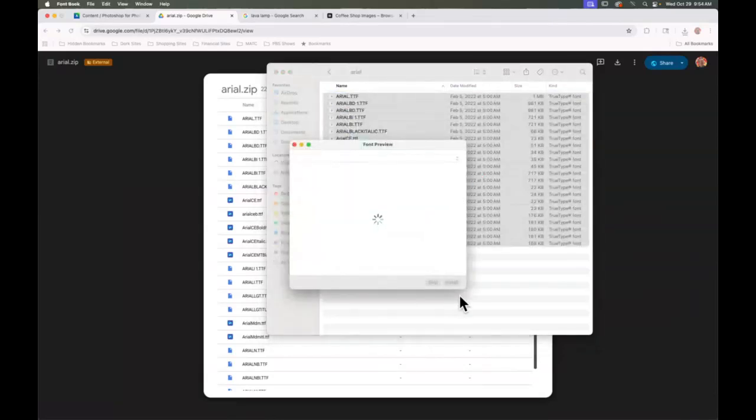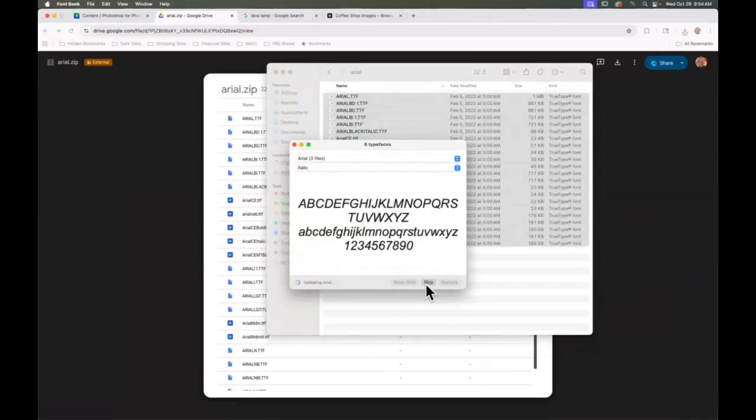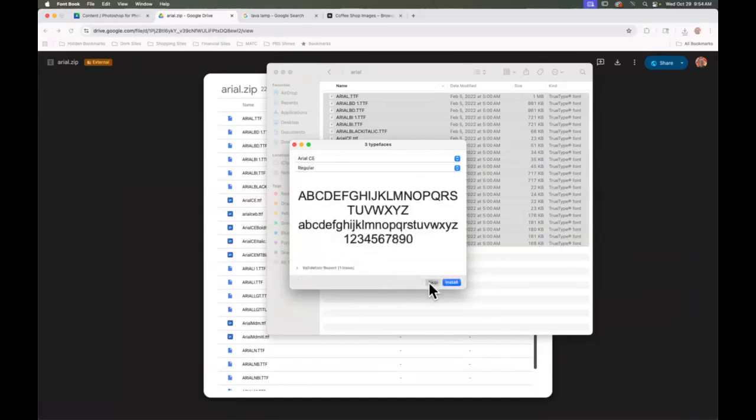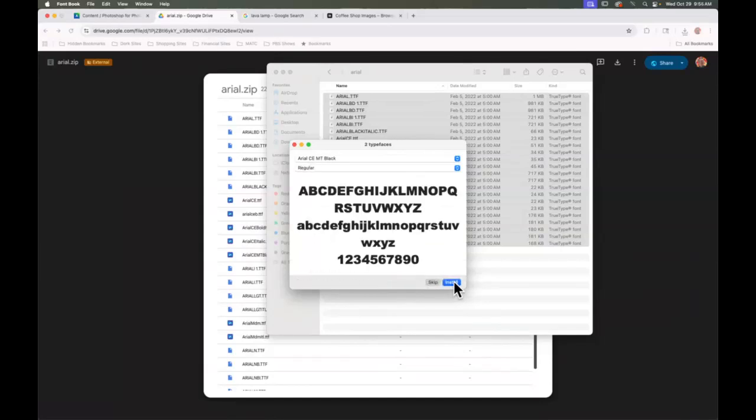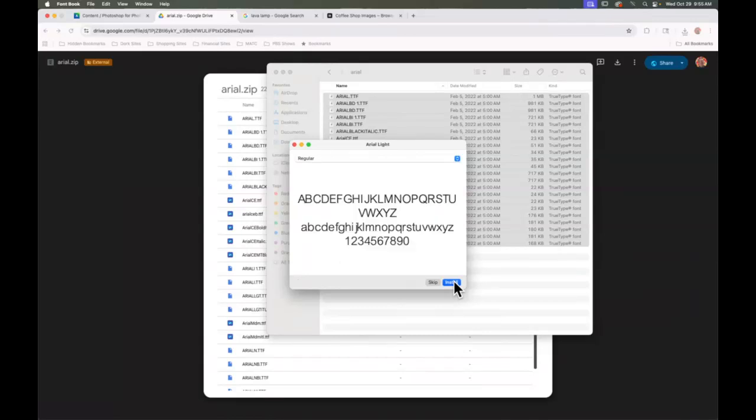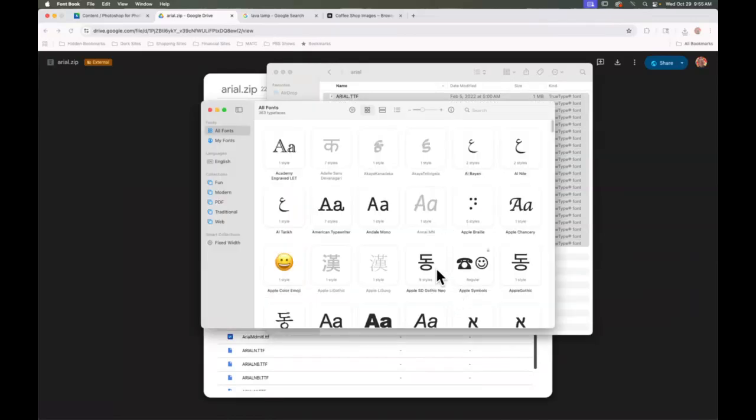It's installing fonts, and then it's going to come up. I want Arial Black. Just go through and install every one. It's free fonts. It's a beautiful font. It's Arial, it's bold, it's like Helvetica. It's Helvetica's cousin.